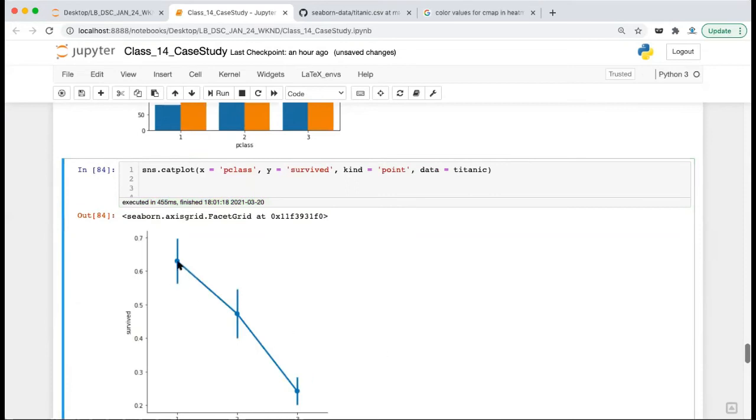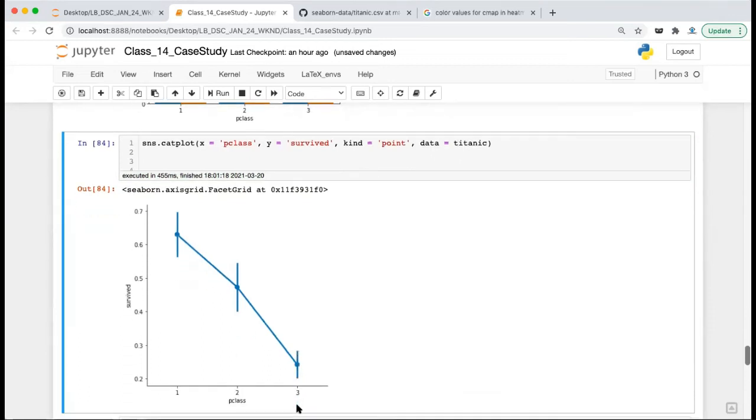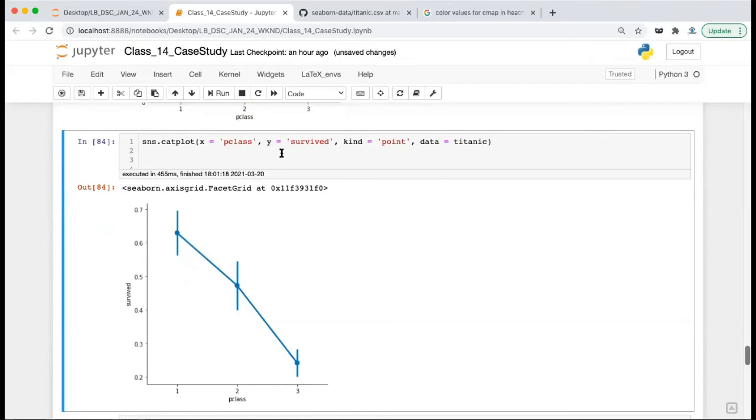So in this point plot, like we have seen, this is the percentage and this is the error bar, okay? This error bar basically shows that if there is some discrepancy in the data, what may be the maximum value or minimum value. So what we are plotting is passenger class versus survival rate. Okay, it is the rate, or you can say the probability. So survival probability: for the first class passenger, the survival rate was around 70% at maximum. Average it was around 62 or 63, you can say, and minimum it was around 55%.